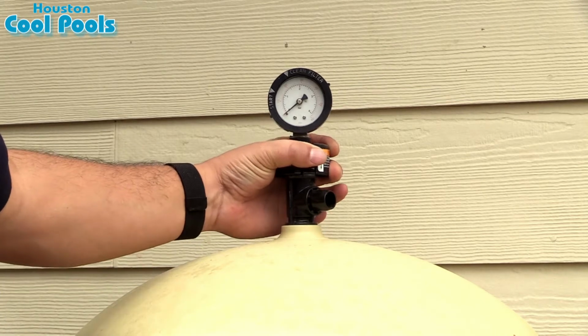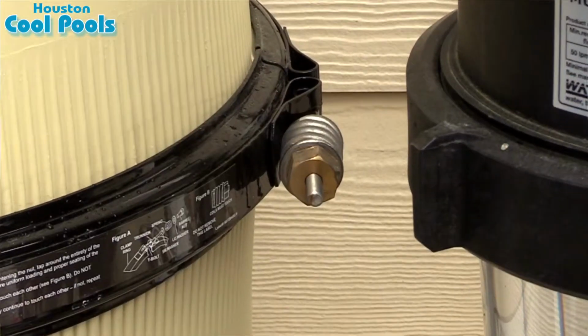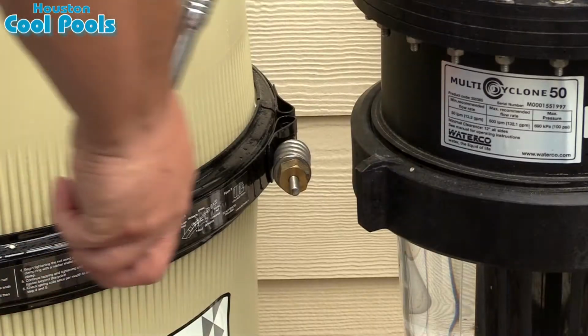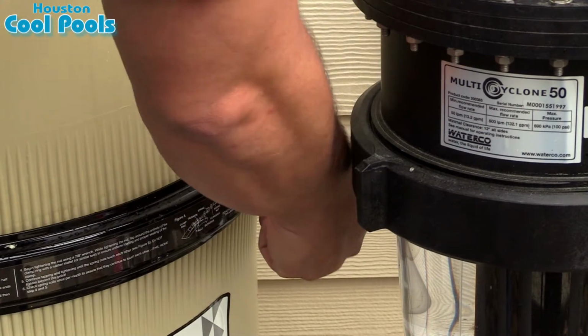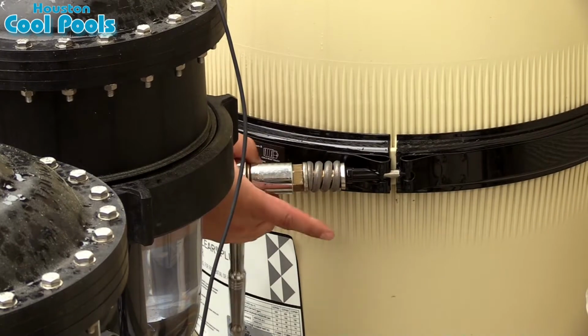All right, open up the pressure relief valve on the top of the filter. Next, you want to get a wrench and loosen the nut on the center band ring of the filter. This will take you just a little while and you'll get a little bit of a workout.